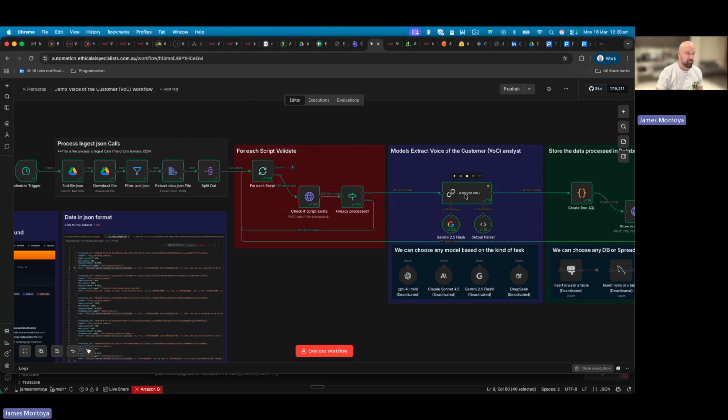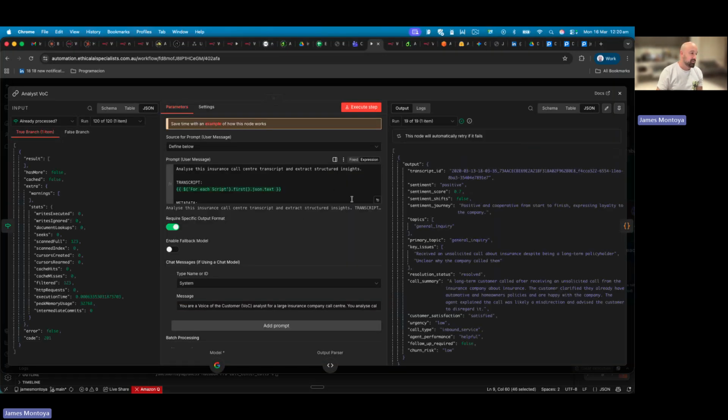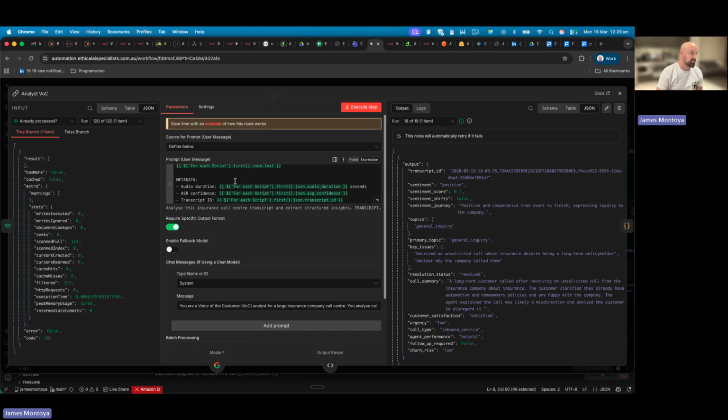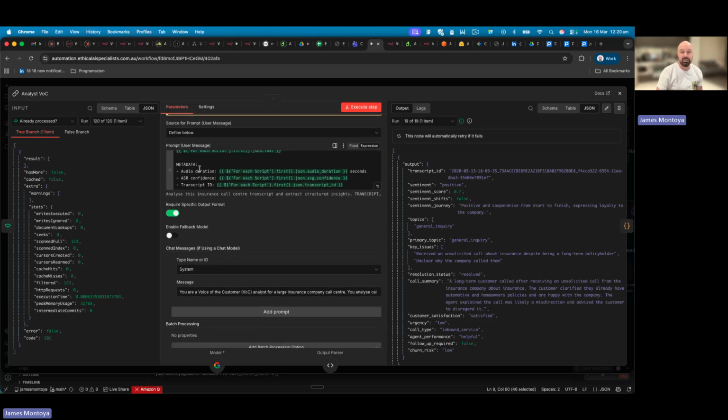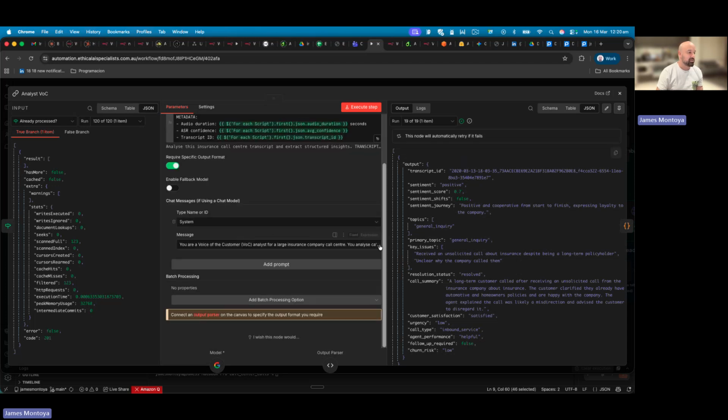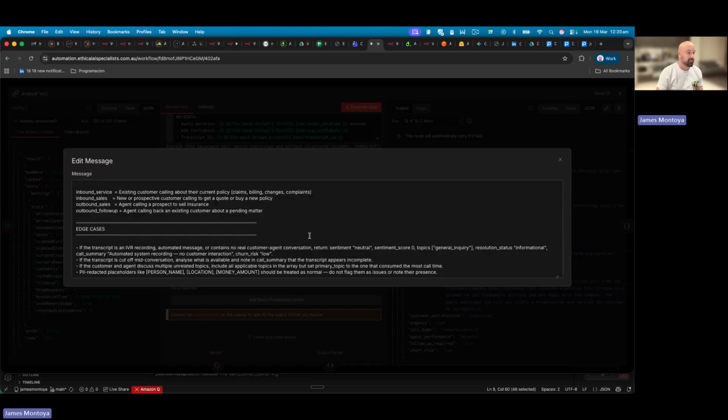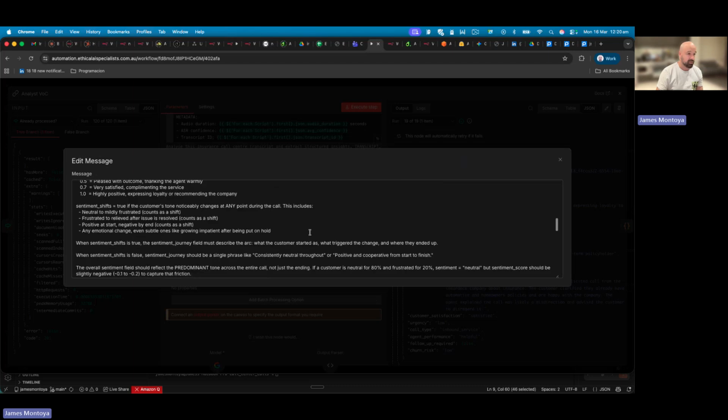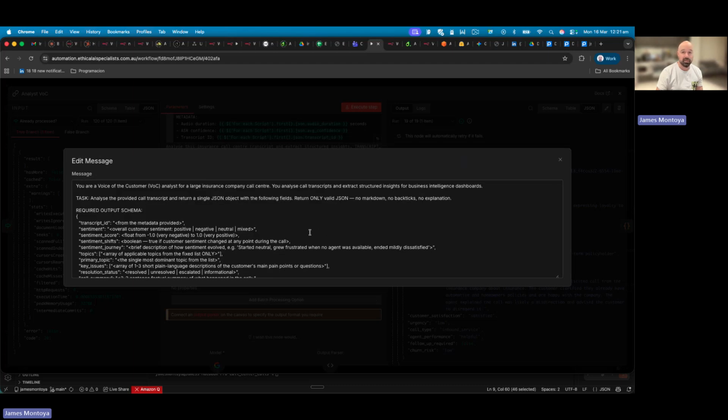I'm going to show you here. Yes, we can see it is passing the whole transcript, giving some metadata that is important for it. And here is the whole prompt with the instructions that are important for us.